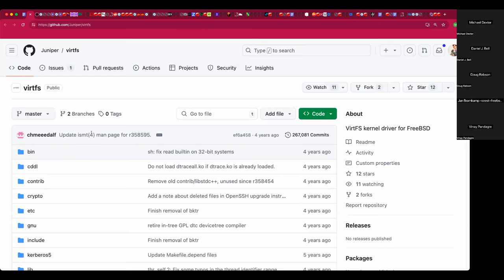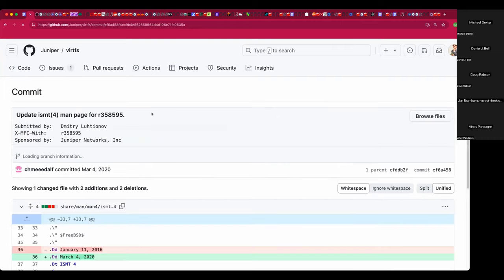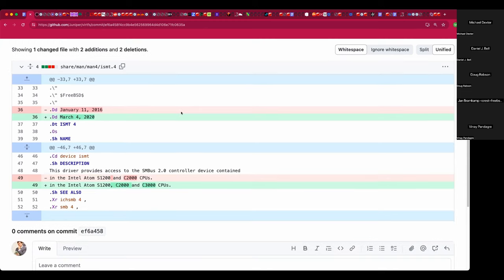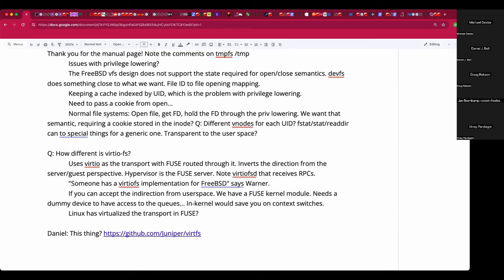Daniel, that's the entire, of course, FreeBSD repo, but it has the bits of VirtIOFS hiding in it, so one can... This is not the VirtIOFS that I'm thinking of. This is the 9P implementation. They should not have called it VirtFS. Oh, this is a bad name. Because there might even be a VirtFS that is not VirtIOFS, because I renamed it to P9FS to avoid this kind of confusion. Nope. Oh boy. Okay. Then one should reach out to Warner. I think it was Warner. I'm pretty sure it was Warner.